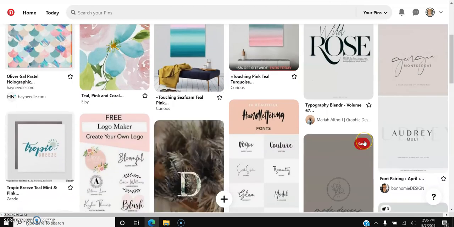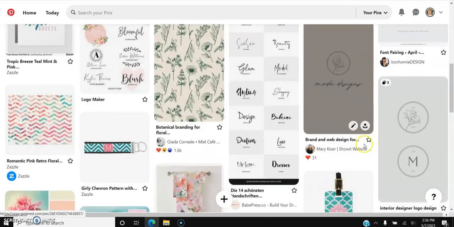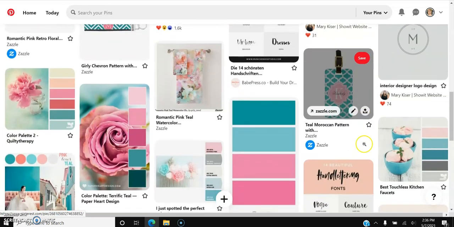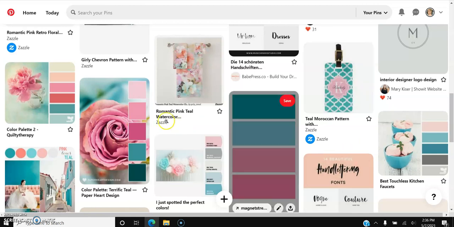So I hope that this helps. It does not have to be perfect. I just need enough to work with to make sure that when I start creating, I am leaning close to your vision. So if you have any questions about this, please let me know, and I cannot wait to see your mood board.